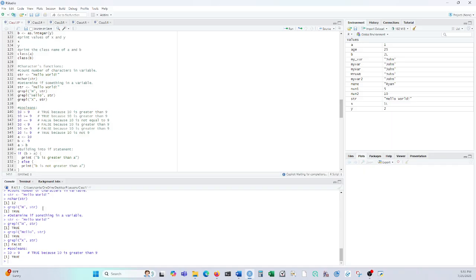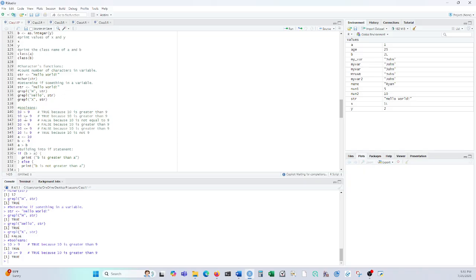That's going to say true, because this is a greater than symbol. And then we're going to move on to, is 10 greater or equal to 9? That's going to give you true again. So if you want greater or equal, you do the greater symbol and then the equal sign.